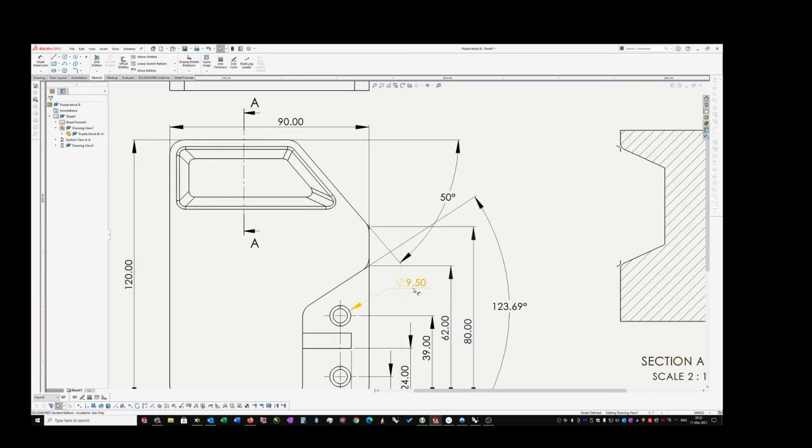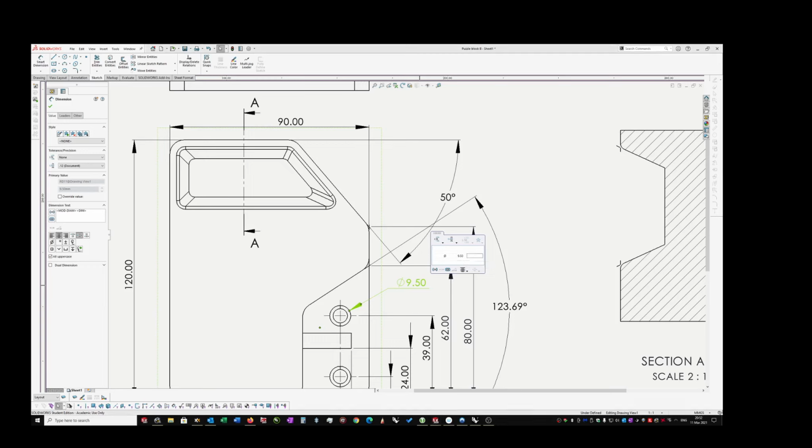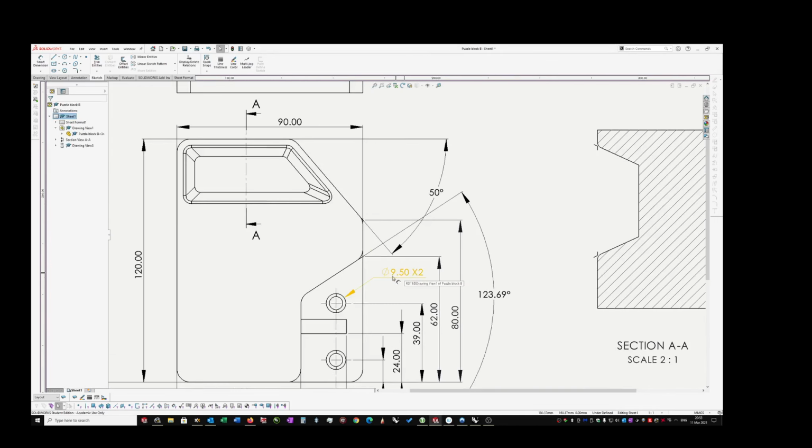Right, and if I click on this again, you'll see a little dialog box opens where you can put text in. So I don't need to dimension both of these. I just need to say times, make sure caps lock is on. You want everything to be in caps, times 2. That's it. You can see that there are two of these, diameter 9.5 times 2, they both are.